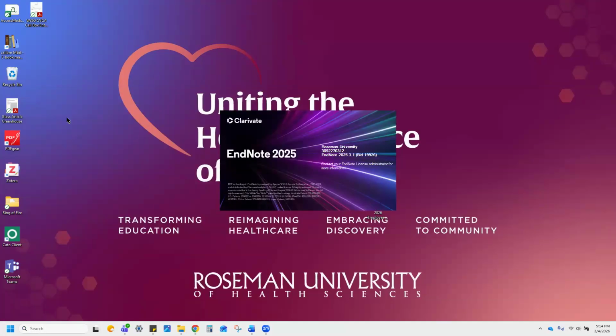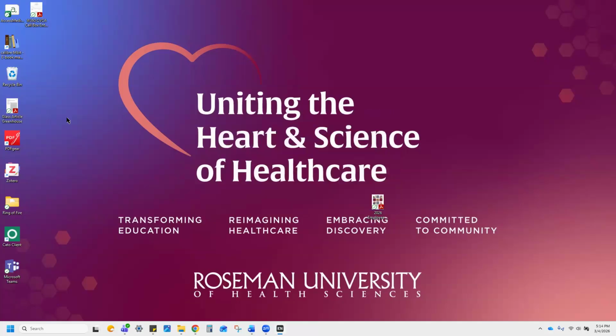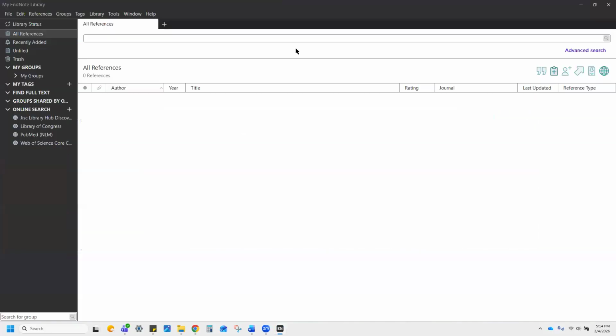There's a couple of things that are important when it comes to the EndNote library. So it opened up on this window. Let me just drag and drop here. So this is currently the EndNote library. When the EndNote library gets created, when you first download EndNote, it's going to be titled My EndNote Library. And this is going to be considered your main base access point for anything EndNote related to references, right?